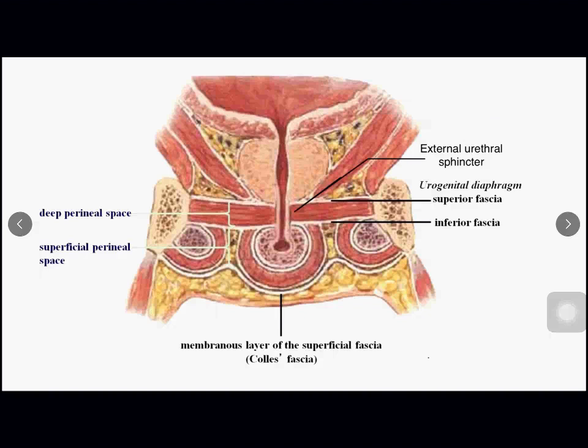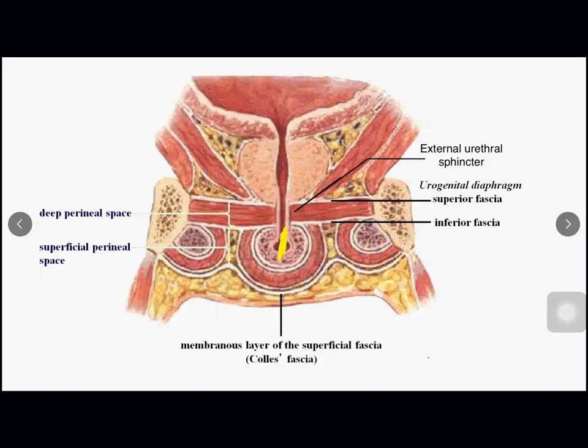Yeah, it is a voluntary sphincter because it is supplied by the pudendal nerve, which is a somatic nerve. So where is the internal urethral sphincter then? It is around the neck of the bladder. Okay, so quickly going through, I will tell you the 4 parts of urethra. You have the prostatic urethra, the membranous urethra, the spongy urethra, and the penile or bulbar urethra. These are the 4 parts of urethra.